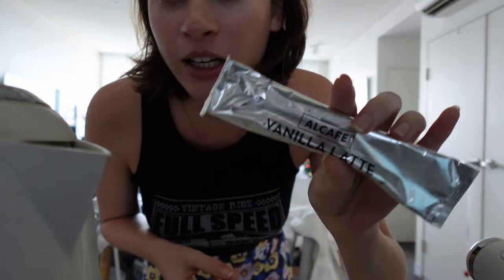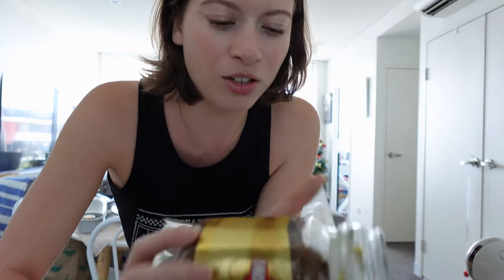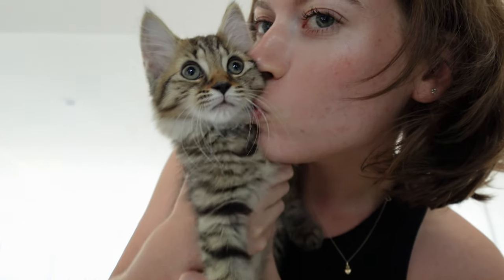I've got a sachet of vanilla latte — my mom's got a pod coffee machine but I can't be bothered with that right now, so I'll just have the vanilla latte. My cat Vivian is trying to get more food but she's already eaten today. Taste test — that's actually really nice! I'm gonna do that more often. I never really make iced coffee with sachets.